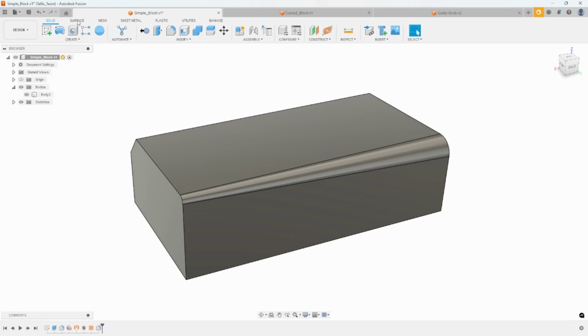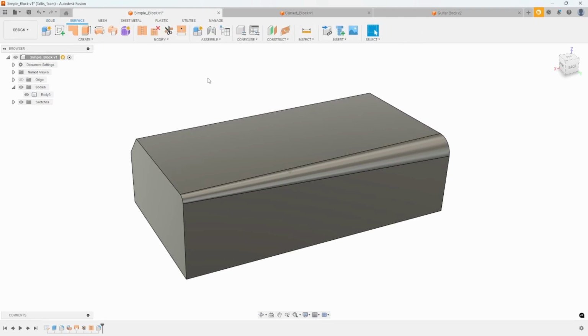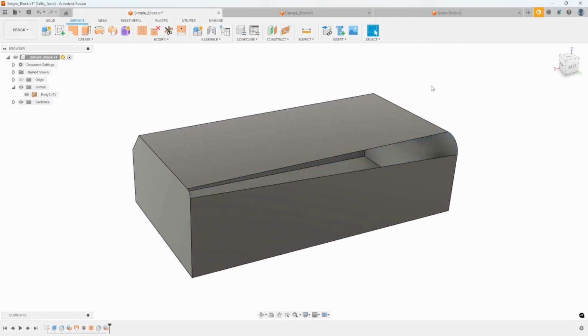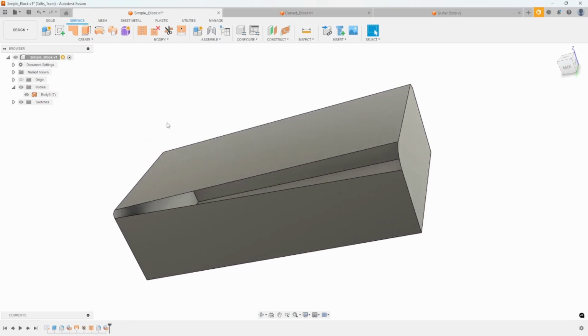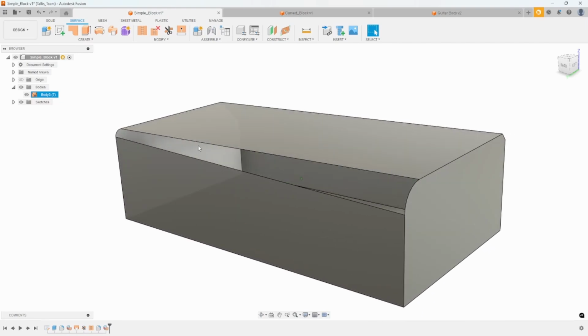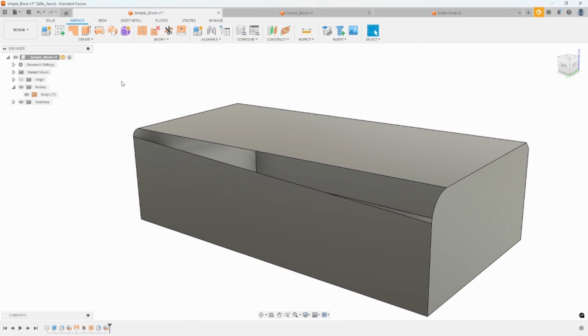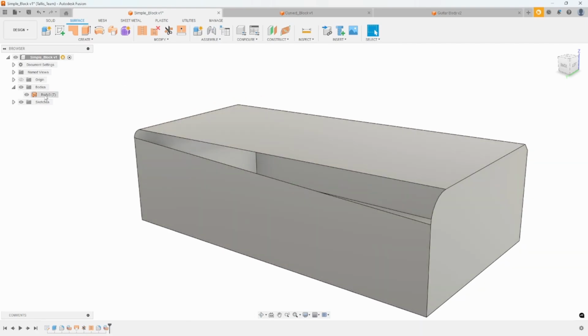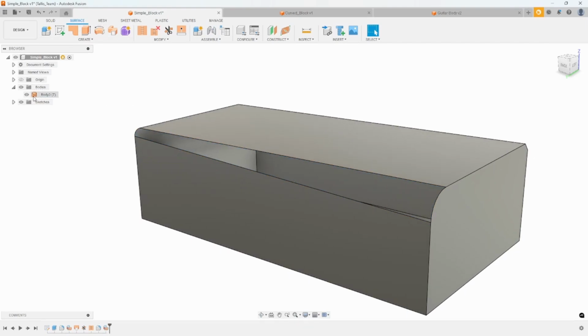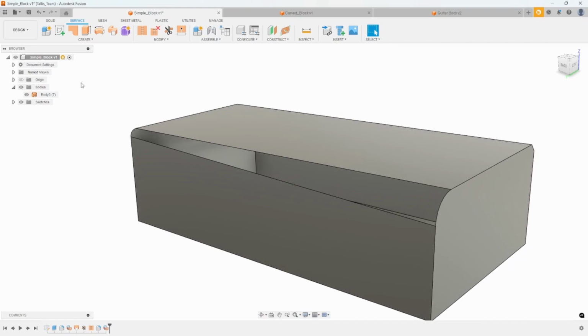What I'm going to do now is jump into the surfacing tab and select our variable fillet and hit the delete key on my keyboard. So we've just deleted that round fillet, and you'll notice we're left with two sharp edges. And then we also have these little rounded areas, which we'll deal with here in just a moment. So we just deleted this face, and you'll notice that my body changed from a solid body, and then when I delete that fillet in the surfacing tab, it changes into a surfaced body.